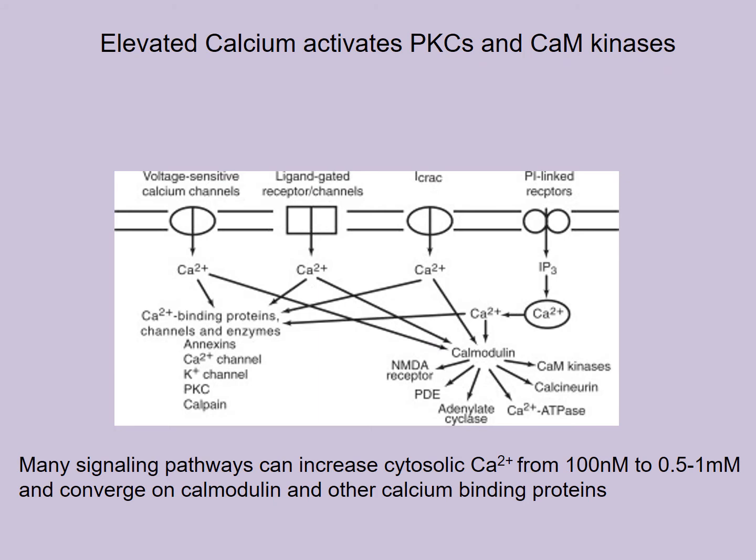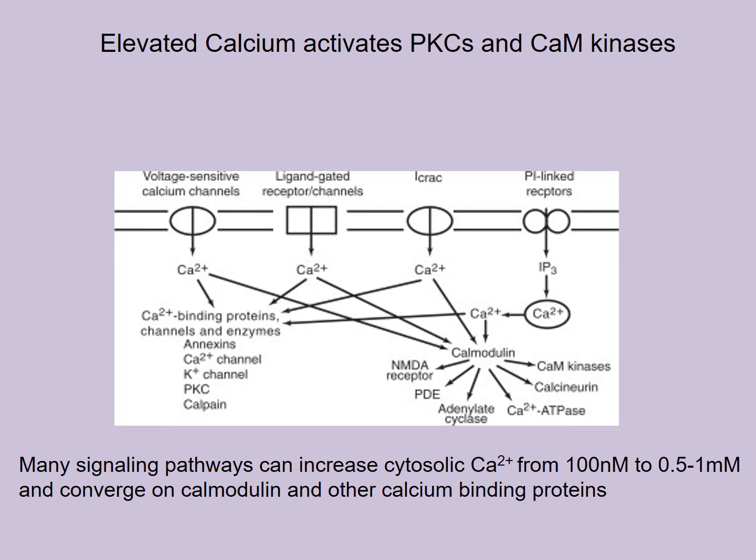So, elevated calcium. Calcium is a very interesting second messenger because it is also an ion that can go through the channels, but it is also a second messenger, and it's kept at very low levels inside of the cells. Remember when we talked about vesicles? You have a really small, low concentration of 50 to 100 nanomolar inside of the cells, and then through many converging signaling pathways you can very quickly increase the cytosolic calcium concentration from those low amounts to even 0.5 to 1 millimolar.